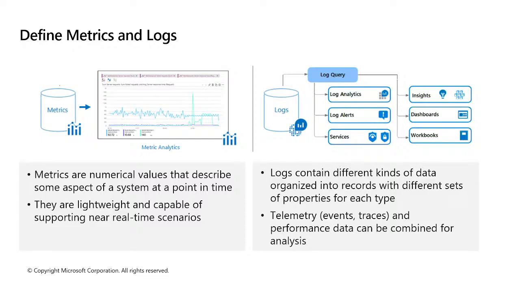Fine, that's the metrics. But logs are a collection of different kinds of data organized in records, like you can see here, with a different set of properties for each type. What I'm looking at is that I want to analyze this. Someone is not able to sign in. I want to check within the sign in blade. I'm seeing this guy is trying to sign in from a country that we do not allow. Just the same way you try to use your DSTV in the UK, and it says this IP, we do not allow this kind of IP to access our system.